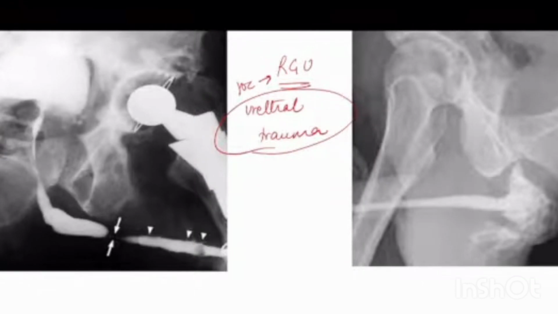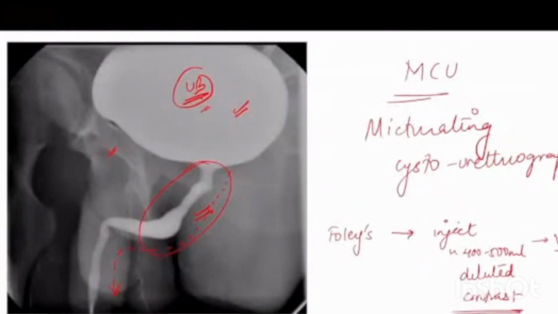This is something that I want all of you to tell me. That I want to see the posterior urethra. The most dilated posterior urethra is seen in MCU. So is the answer for posterior urethral trauma MCU? If yes, then think again. Go back to the steps. What is the step of MCU? The first step of MCU is putting in a Foley's catheter. In any patient, whether anterior or posterior urethral injury, can I put in a Foley's catheter and do MCU? Can a patient with urethral injury void to give me a micturating cystourethrogram? He can't. Two things: I can't put in a Foley's, and the patient can't void.